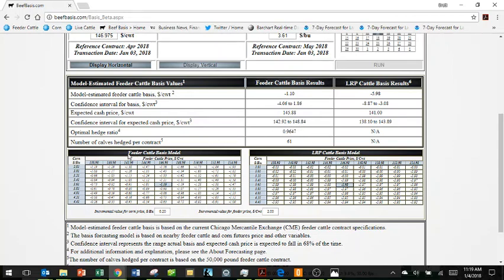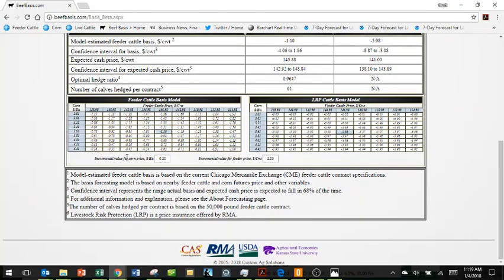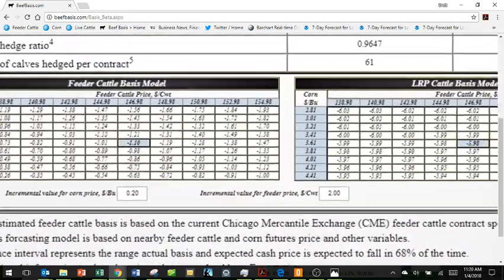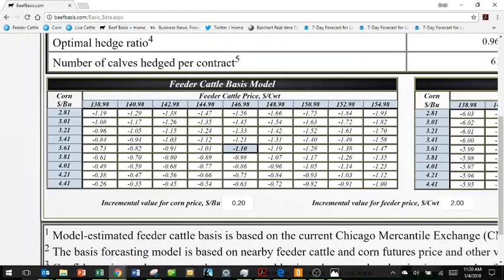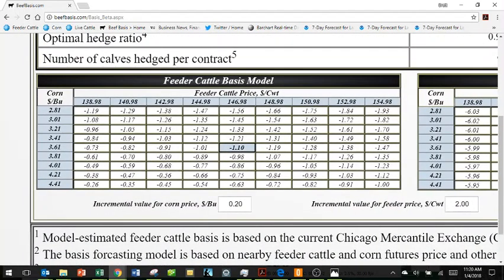When we go down here to the table that is a little smaller, so we'll magnify it, we see what we expect to happen if either the futures contract moves or the corn price moves on us. And we see that we have the feeder cattle prices moving by $2 per column, and the corn price moving by 20 cents a bushel, and you can change those.